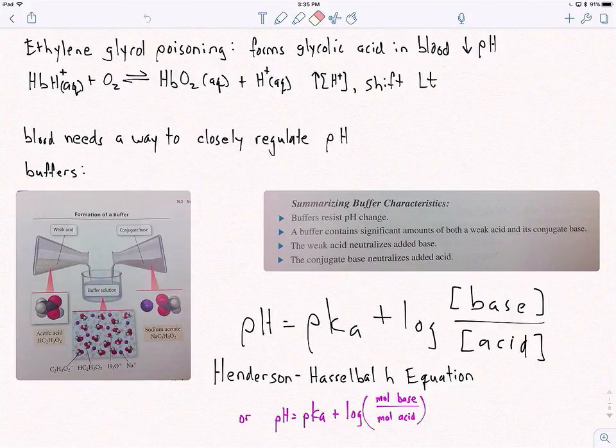So does anybody know what you should do for ethylene glycol poisoning if you are not near a hospital? Let's say you're halfway between Hana and Kahului, and you don't have a car, and you accidentally drink antifreeze. Do you know what you're supposed to do? Fair enough. Okay, let's do the Australian outback. Say your car breaks down and you accidentally drink antifreeze. What are you supposed to do? The answer is get rip-roaring drunk.